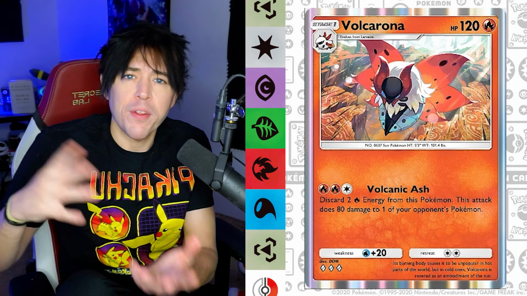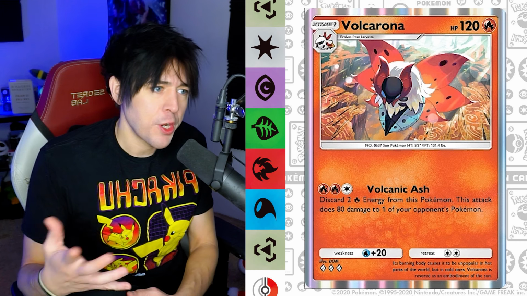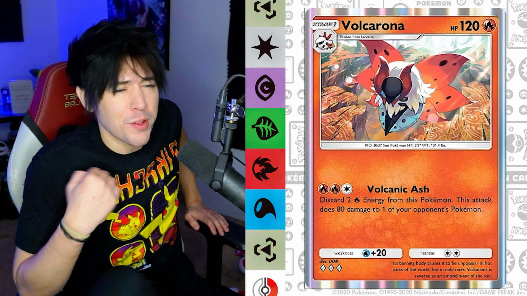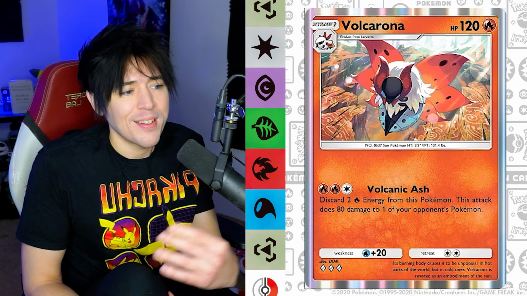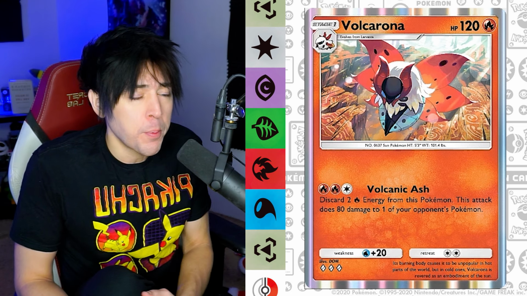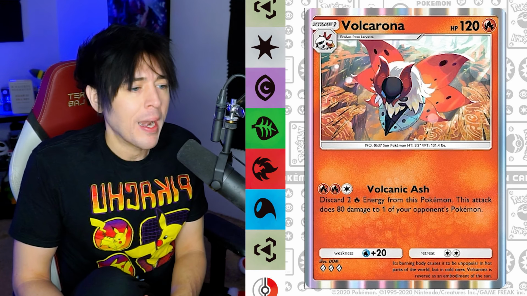In a similar vein, we have the Larvesta Volcarona line. Larvesta's nothing special, 2 energy, 30 damage, 80 HP on a basic Pokemon. Volcarona, the stage 1, 120 health, 2 fire energy, 1 colorless, does 80 damage to any of your opponent's Pokemon of your choice, but you have to discard 2 fire energy from this Pokemon as well.